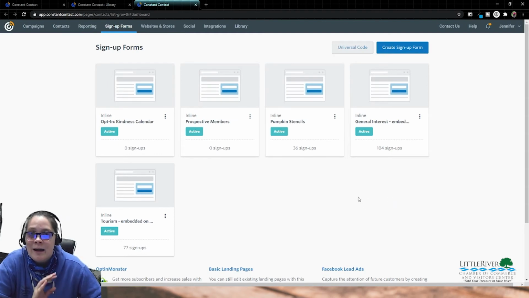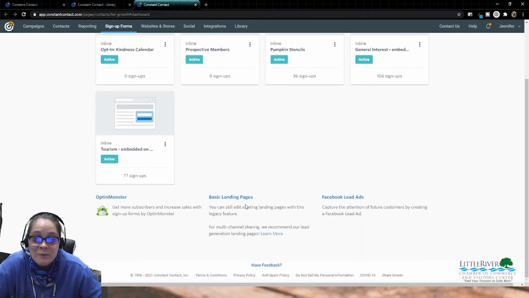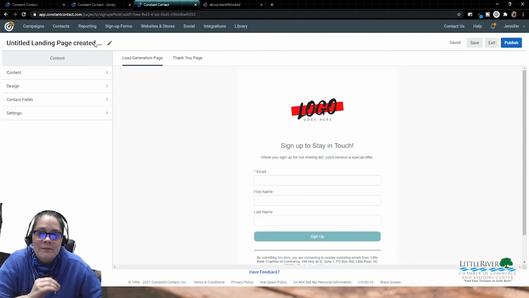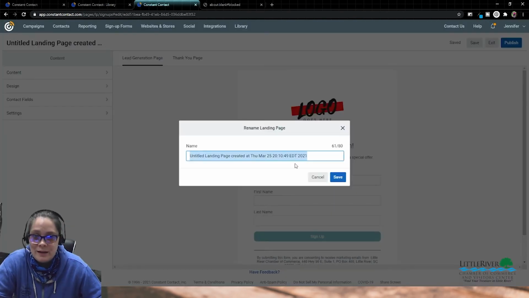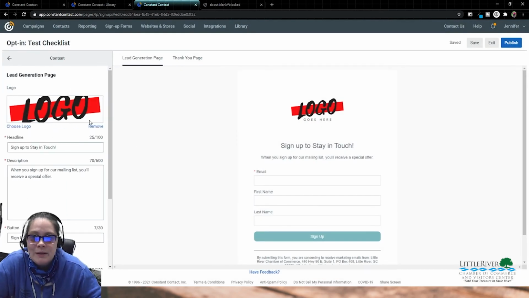But if you don't know how to do that, we're going to create a landing page that is very basic in Constant Contact. So we're actually going to scroll down. We're going to click. Very first step is we're going to retitle things so we know what we're looking at. And again, nobody will see this but you. So just make sure it's something future you will remember what that means or is. You're going to make sure you use your logo.